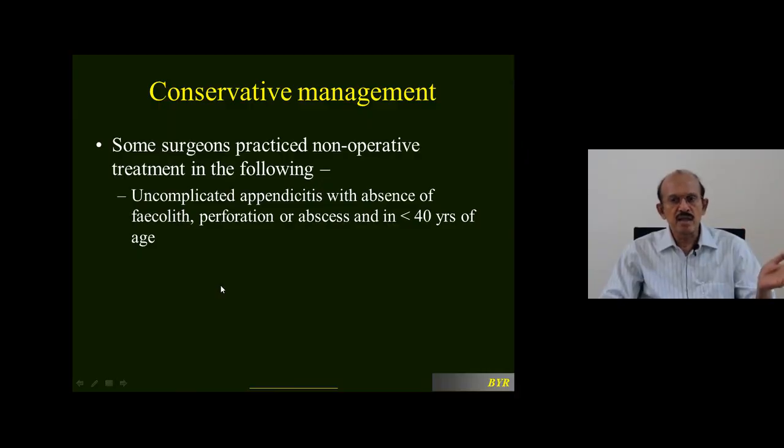Because it's an inflamed condition, simple catarrhal, there is no obstruction. So when catarrhal inflammation can be managed by conservative management, that is with rest, antibiotics, IV fluids, analgesics, within 3 or 4 days the symptoms will resolve. So that is the idea of following conservative management. Of course, this is not being followed by all surgeons universally. So there is one school of surgeons at present who are following this conservative management.